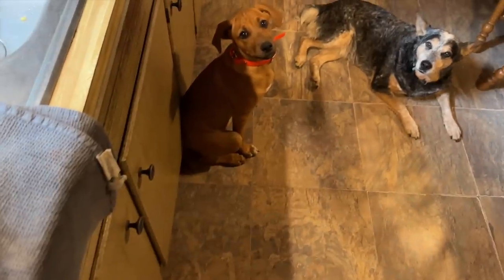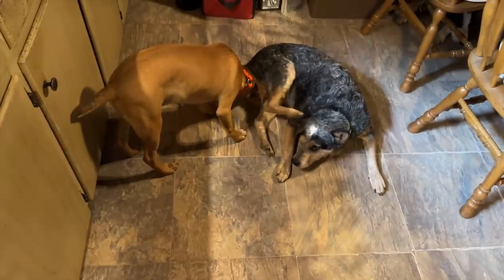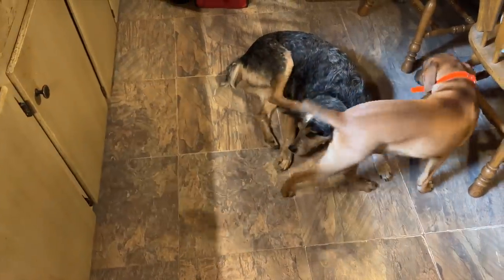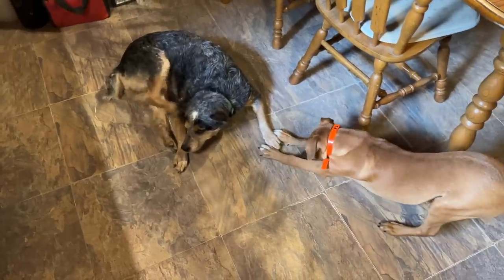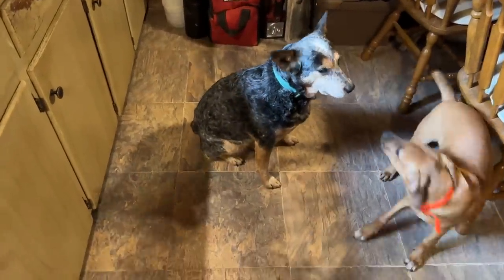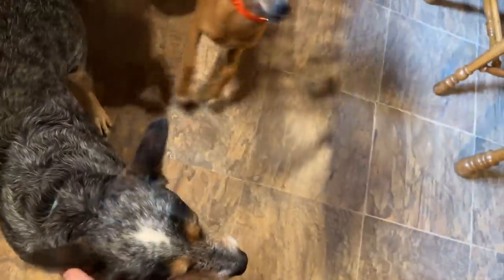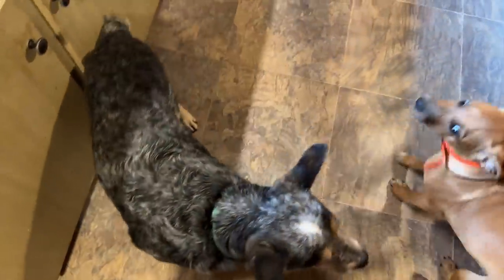What are you doing? What are you doing? He was chasing his tail, y'all. He stopped when I said, "What are you doing?" What's the matter, Bonnie? Y'all, she's much better than she was. That's the first time I've seen her scratch in a while. Oh, don't be mean to the puppy. He loves you. He wants to play. You want to play, don't you, Duke? Look, look. Please play with me. Please. Bonnie, don't be an old grouchy dog. She's tolerating, y'all. She's trying. He wants to play with her so bad. All right, I'm gonna let you outside. Okay, be sweet, Bonnie. She's not hurting him. She's just telling him she doesn't want to play.